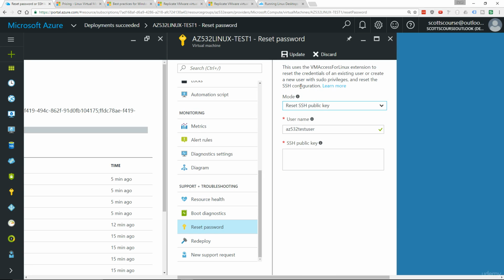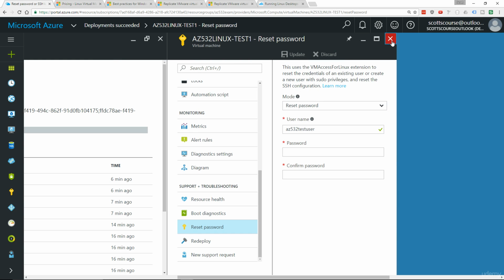That's something that when you're creating your Linux box, make sure you have at least SSH as an option, even if you want to have a password that you can then remote into it. I'm not sure why Microsoft allows me to create a Linux box that only has a password, but I guess there's options where other tools can connect to it using the password.